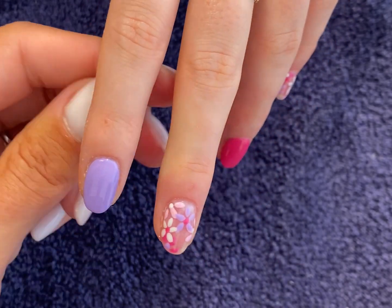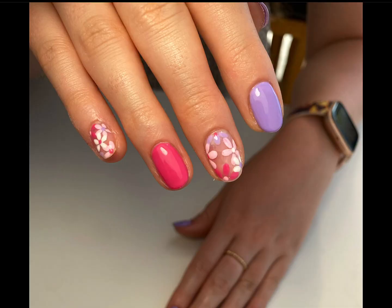Then we'll let those cool down for a minute and go in with some cuticle oil. And that is the finished look.